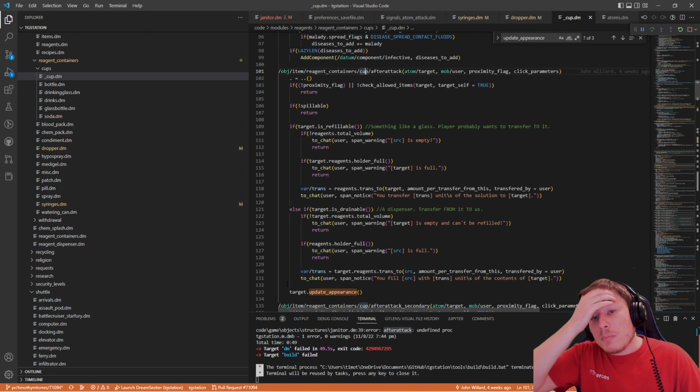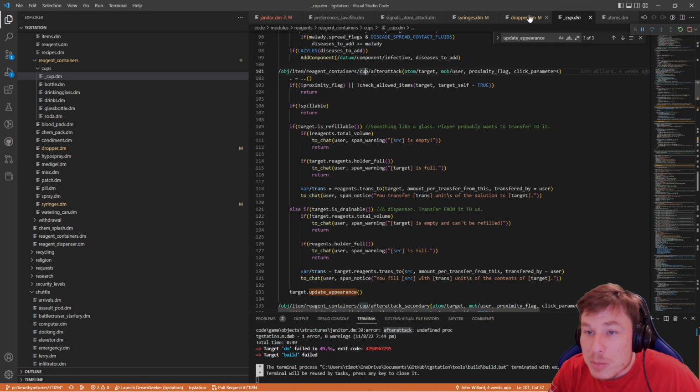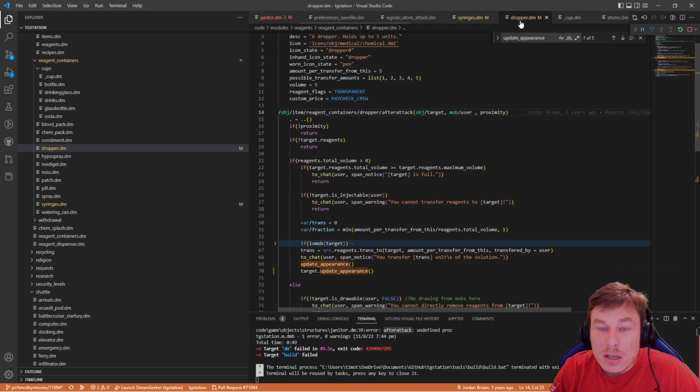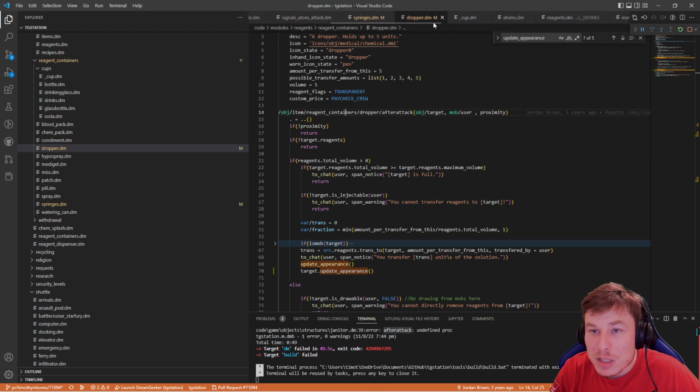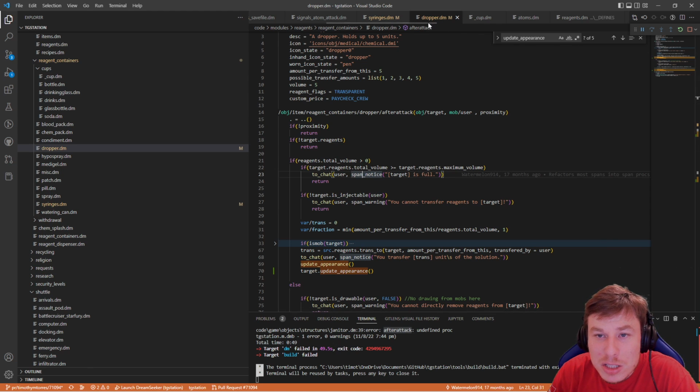So the syringe and the other objects don't have this update appearance thing. So that's what I'm kind of adding. I would like to do it to the base class because that would be more consistent instead of having to do it for each object individually. However, I'm seeing right here, this is where they call the object-oriented programming. This is where you call your child class, your parent class. So I'm a little worried that if I do it in the base class, it might actually get skipped.